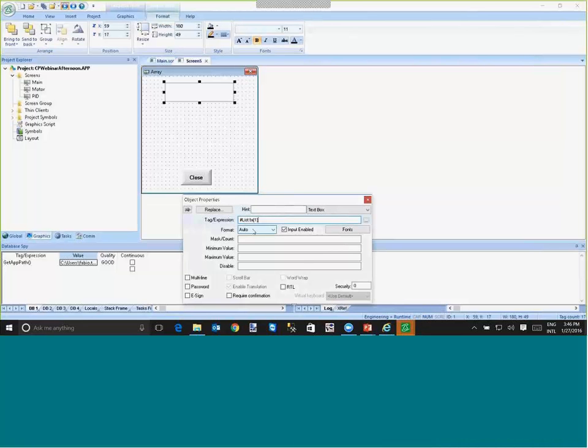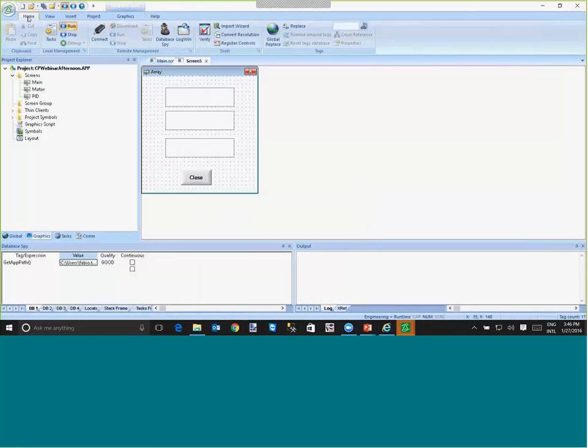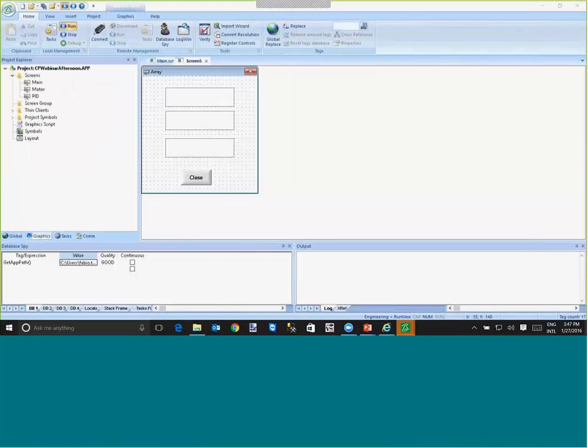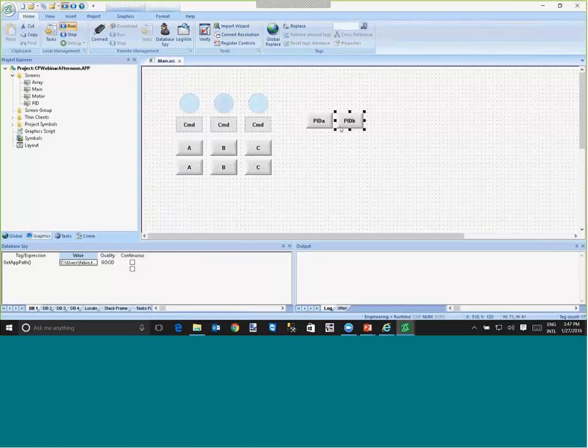And in this one, I use the tag A, index 1. In this other text box, same custom property, same tag, but index 2. And in this other text box, same custom property list, same tag name TA, but array 3. So I'm displaying and changing the array index 1, 2, and 3 from the tag A in this pop-up. Can change this pop-up name to array, could be any name.